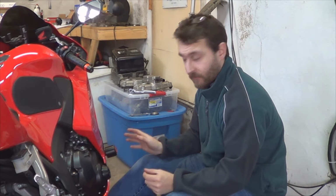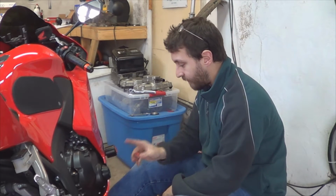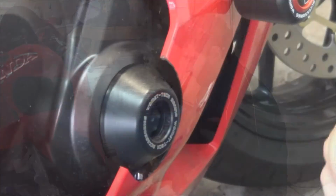Alright, so the side protection is complete. I got all the crash protection on. Now all that's left is for me to put my little logo on the side of this, and then I'm done.